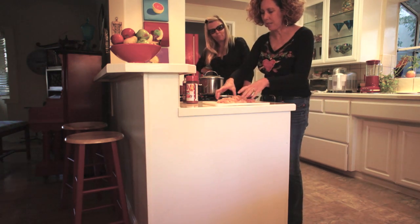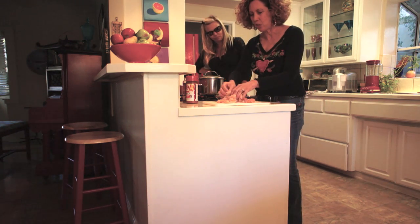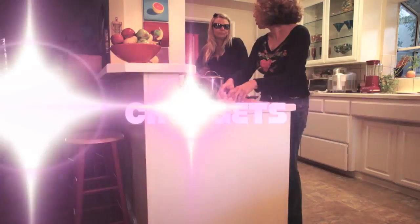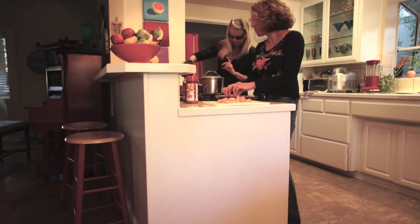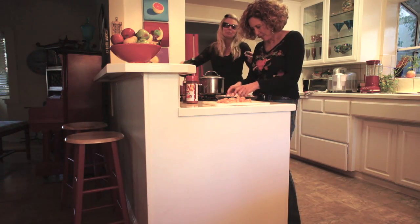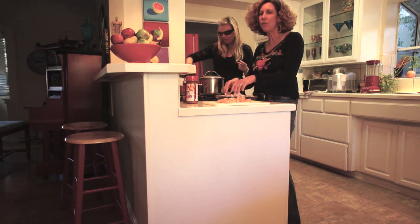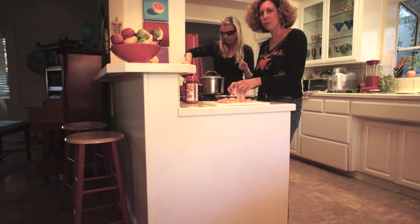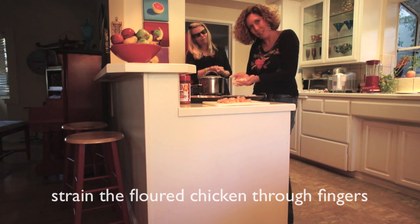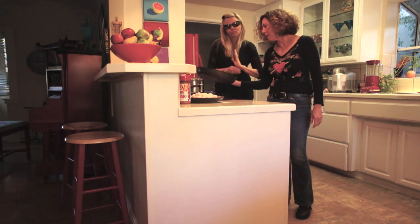Now the fun part, you take the squishy chicken chunks. They're pieces about this big. Little pieces of chicken. Nuggets. Chicken nuggets. So we're going to put a little bit more oil than usual. What did we put, like 4 circles of oil? Oh, that's right. A little bit more. We're not going to deep fry, but we want it to get a little crisp on it. Perfect. So we put this on like a medium heat.